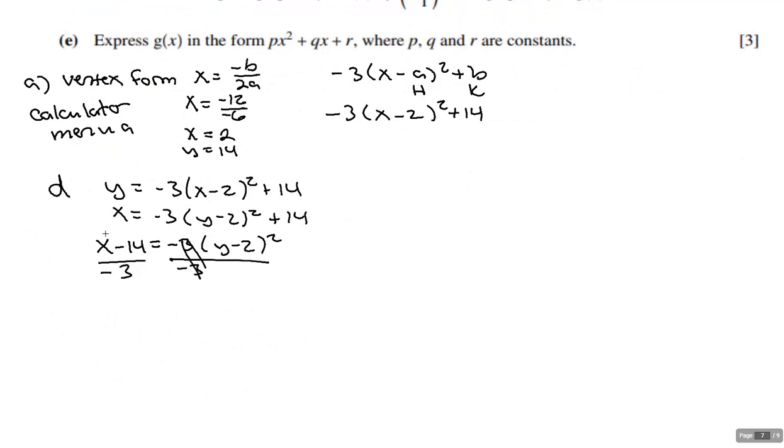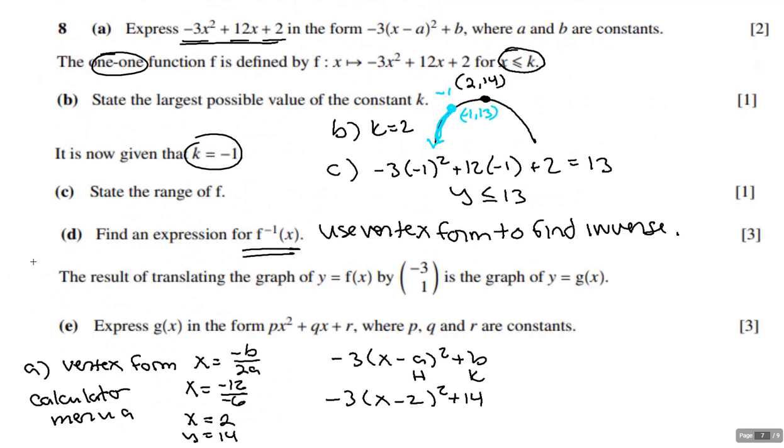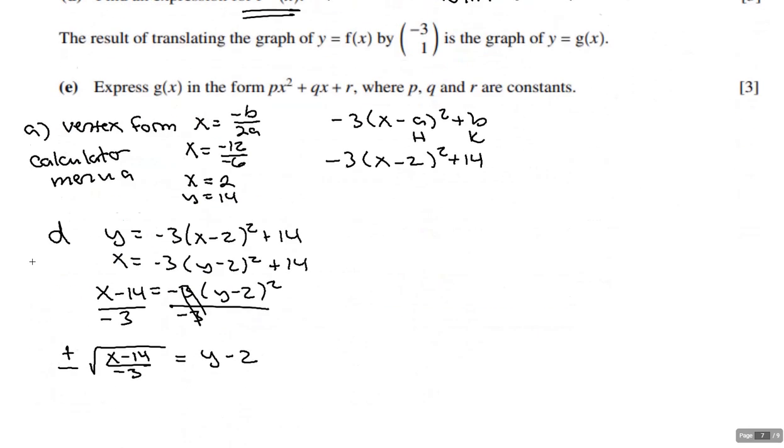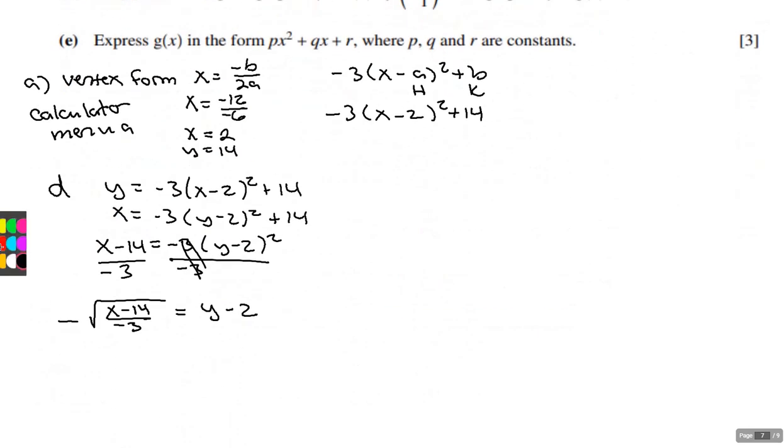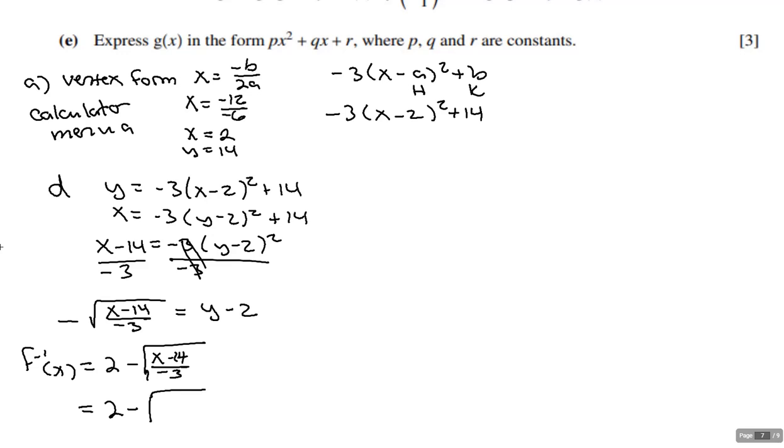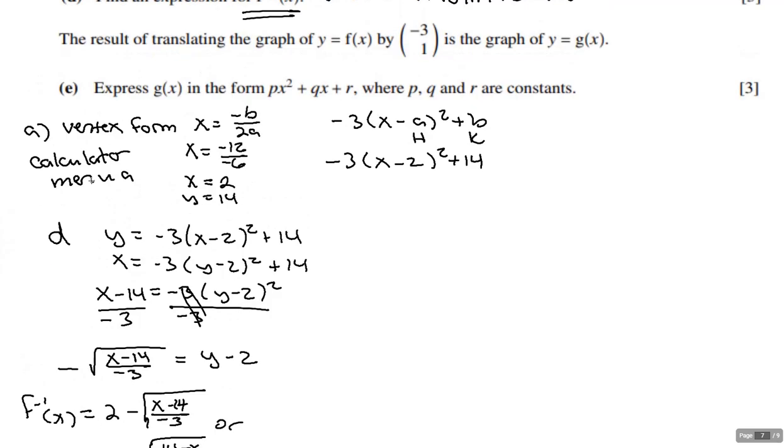Now, keep in mind that we're only using part of the domain, and when I get to the point where I get the y minus 2 squared by itself, I'm going to square root both sides. And it could be plus or minus, but the domain being limited below the vertex means that it's going to be a minus. If it had been limited above the vertex, it would be a plus. But because it's limited below the vertex, it's a minus. And so once I get the y by itself, I end up with this. And these two answers are exactly the same. I wouldn't worry about changing it just to fit the rubric.